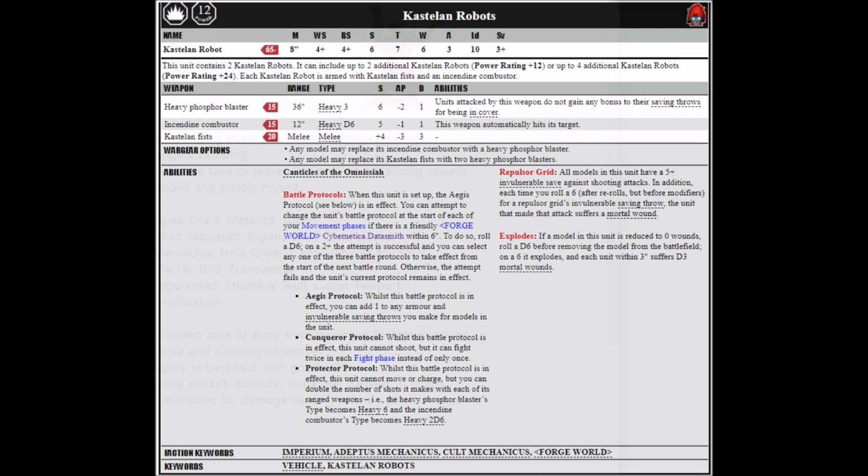I believe if you have multiple units of Kastelan robots, then one Datasmith can choose the protocols for each of them, and he needs to make a roll of a 2+, and then it's successful in changing the protocol from the previous one. Needless to say, it could well be worth a command reroll if you're, say, changing them from Aegis Protocol to Protector Protocol, as that's going to be a massive difference as to the amount of shooting you get out of them. So already Aegis is pretty solid, but what about the 2 others then?